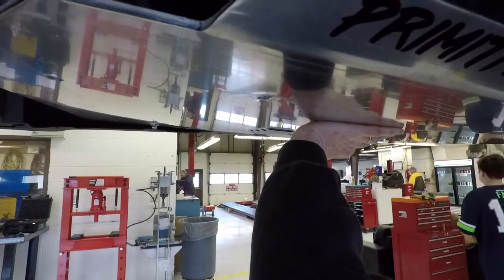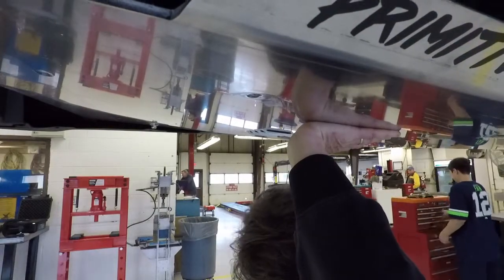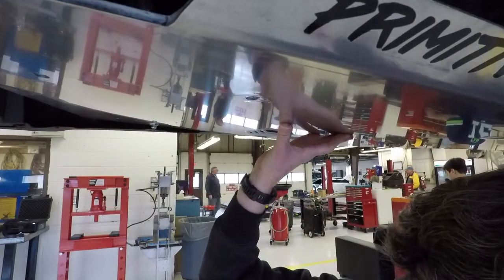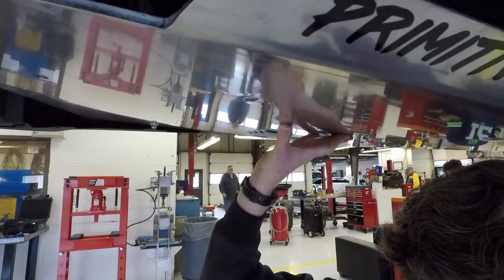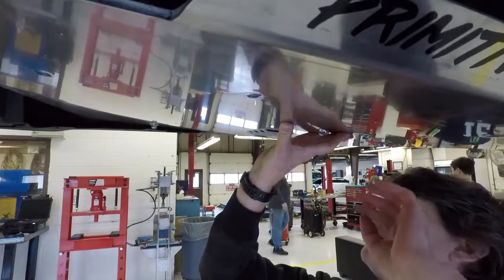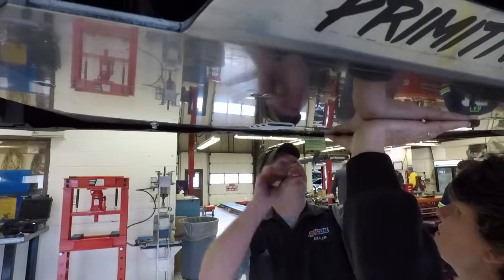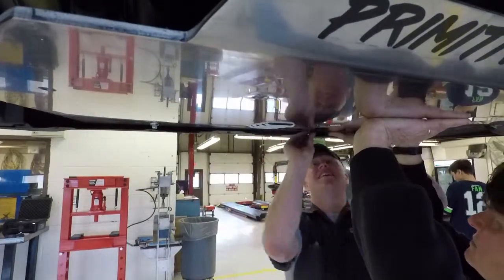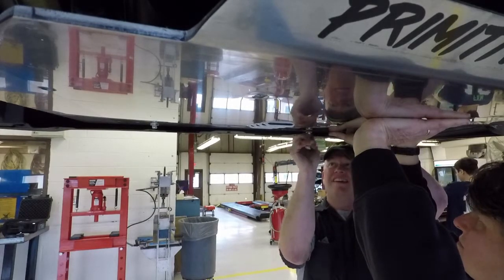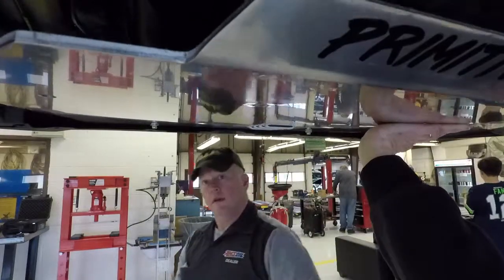What am I looking for? Nylock nut. Huh? The nylock nut. The spacer kept getting caught on the nut, and that was keeping it away.